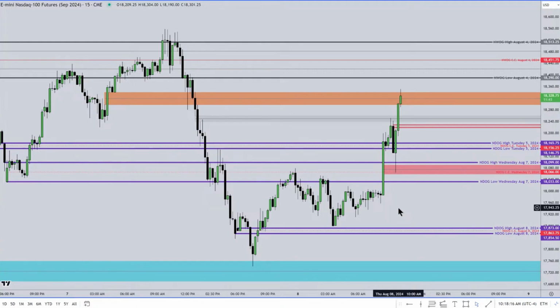And then I have a chart that I call a matrix, where it's a 5-minute, 4-minute, 3-minute, 2-minute, 1-minute chart for the NASDAQ, the S&P, and the Dow. And what I'm doing is I'm looking for SMT divergences on all of them at the same time. When I'm anticipating a fair value gap to form or a run above old highs, I want to see it diverge. One of them will fail.